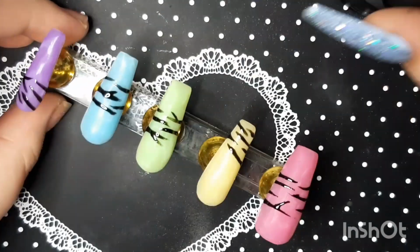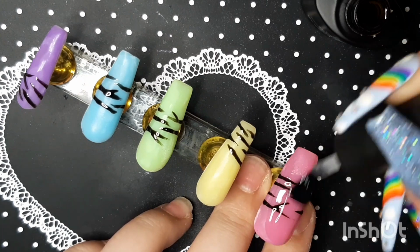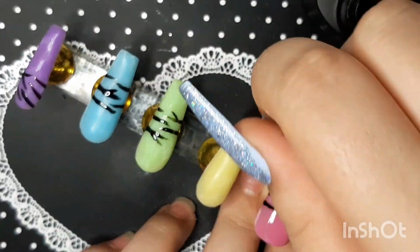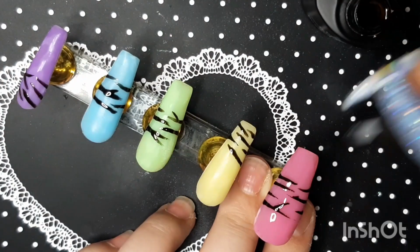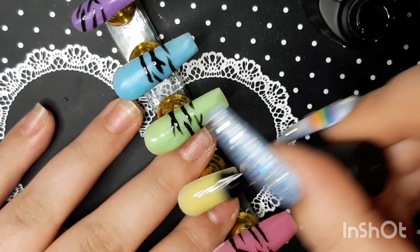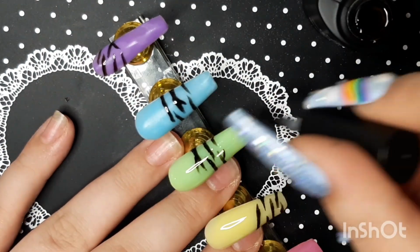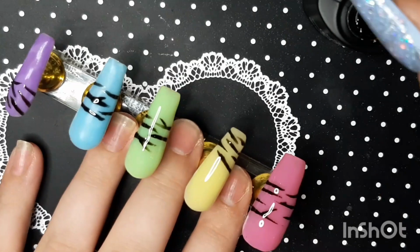I'm back again, guys. Hello. Sorry, I'm in and out, in and out. So now I'm just going to matte top coat. I do matte top coat these, as I always say, when I do a design on my nails. I like to use matte because it does bring out the design better than shiny top coat, but you will see a quick glance of what they would look like with a shiny top coat before I cure.